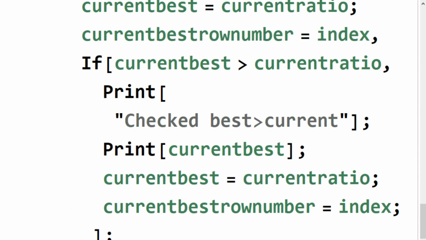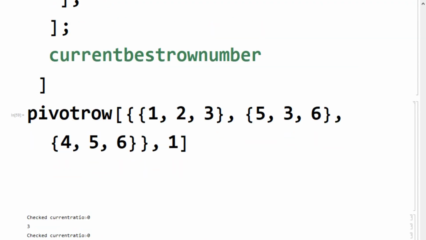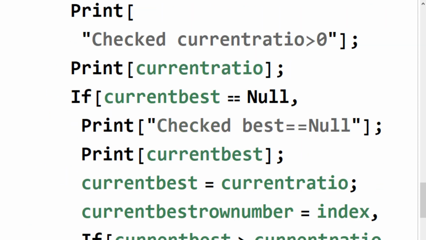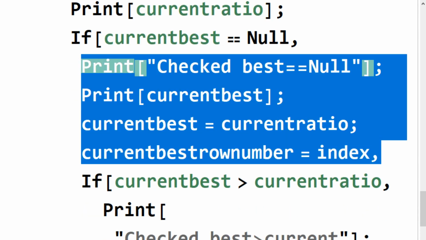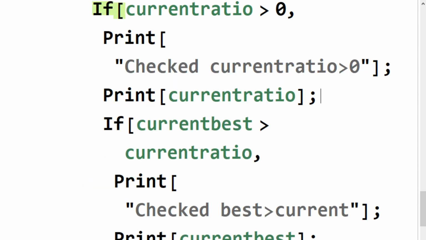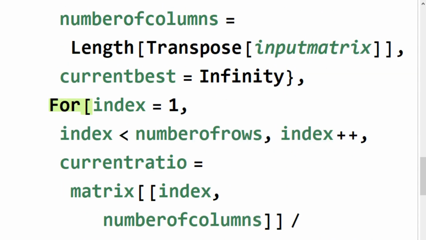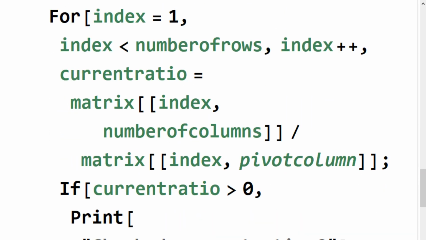Okay, so any positive number you get should be less than infinity, so now we don't need to check if it's null. We actually don't need this bunch of code at all. So now the first thing we do is set current best equal to infinity. We enter our for loop, we check to see if the index is less than the number of rows.